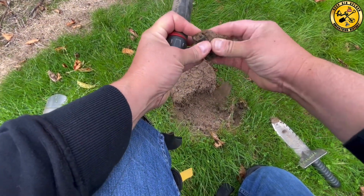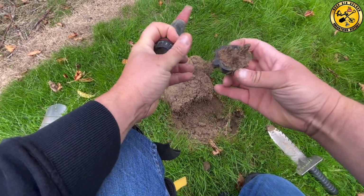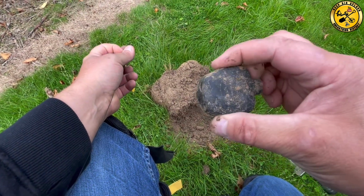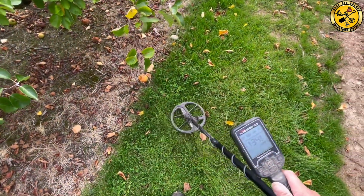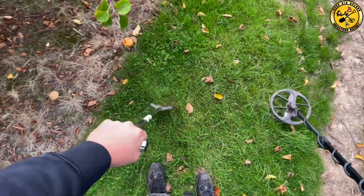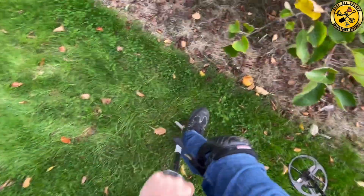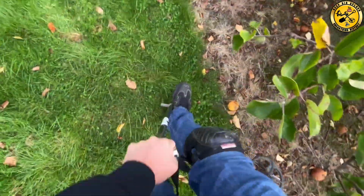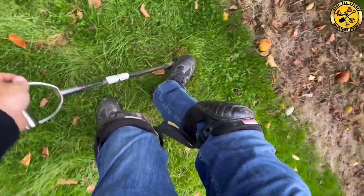Oh look, that's something different, 3-pin plug. Alright, next one along, there's a 35 there, sound too bad. So we've got more rubbish.